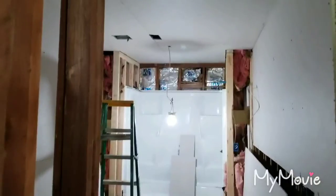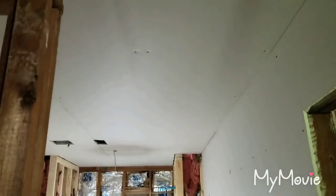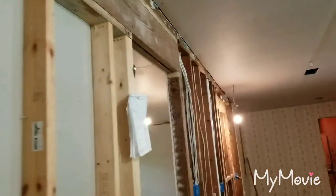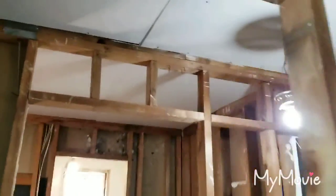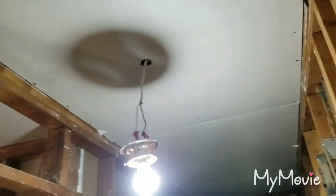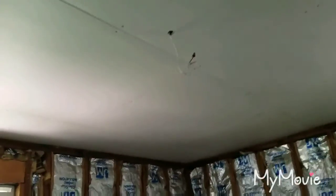This is that master closet, master bathroom. We got all that up. We didn't do anything else back there. We got the hallway. We got this back room back here up because of the way they had it framed. We hung it a little crooked, but that's all right. As long as you know how to get the sheetrock to it, it doesn't matter.